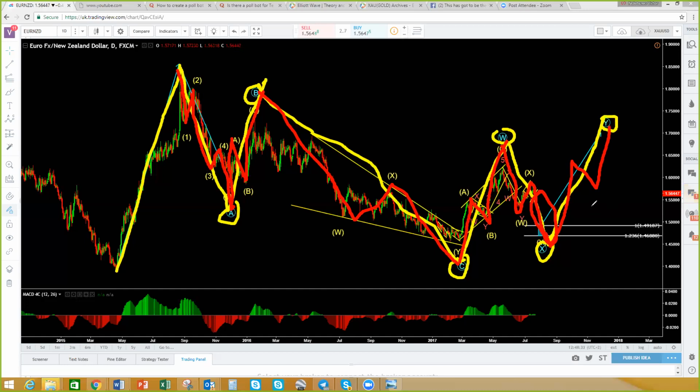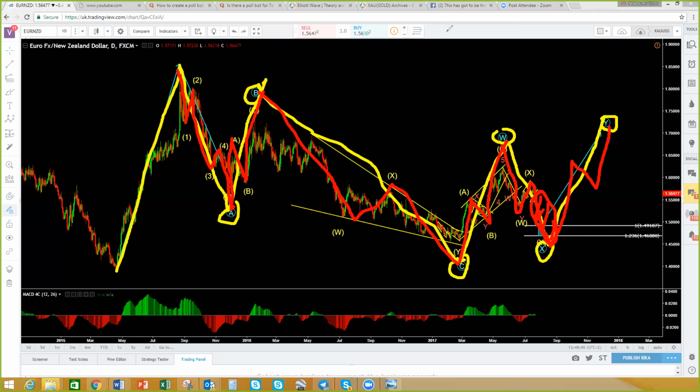Just because we don't trade the lines, we don't trade trend lines, we trade patterns, and we can see how these patterns develop here. So at the moment we are on this pattern. This is the trade that we want to look at. So I'm going to clear the screen and just show exactly how we're going to take this trade. And I've already posted this on the Telegram group.